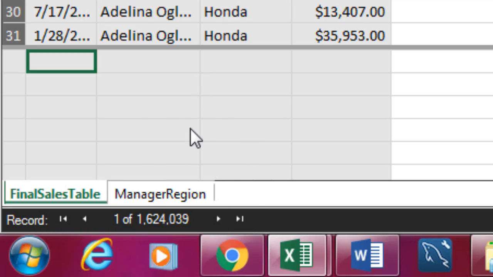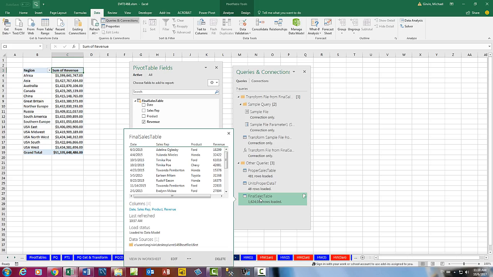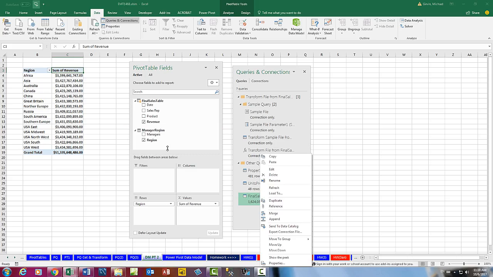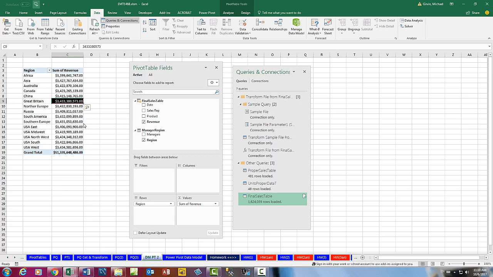And if I go over to the data model, down here I can see, sure enough, 1.6 million records in that data model. Alt-Tab. Now, if the Refresh All button didn't work, you simply have to come down here, right-click Refresh, and then do it a second time in the pivot table, right-click Refresh.